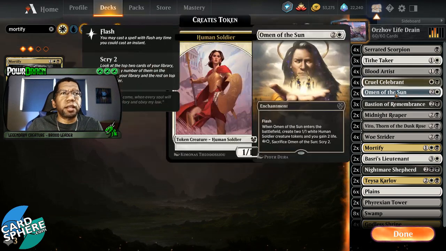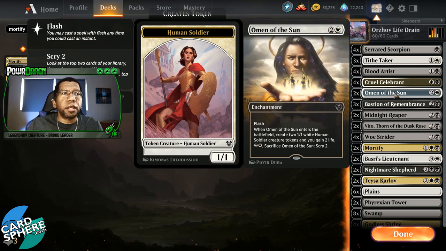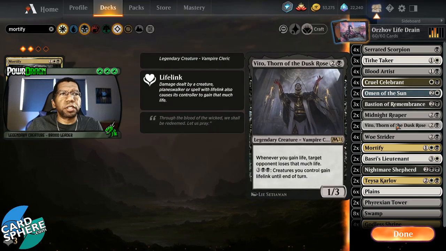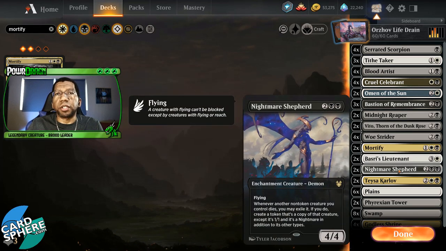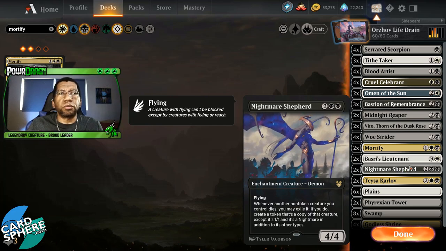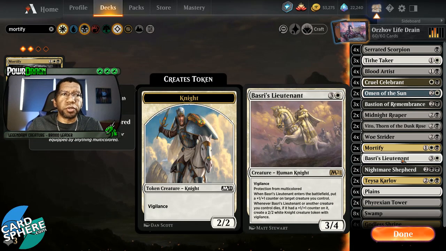We also added in a couple of Omen of the Sun because it says more creatures, more things we can sacrifice. It also gains us life, and it can help us filter for cards later in the game. We reduced down to just 2 vetoes. Took out the Broodmoths, added in Nightmare Shepherds for 2 reasons. One, Nightmare Shepherd has 1 power more, but it also hurts our mana less because now we're only splashing white, so anytime we get 1 white mana, we're good, instead of having to hit 2 if we want it early. And then I also added in a couple of Mortify and a couple of Basri's Lieutenants. Again, it's only 1 white mana, but Basri's Lieutenant could let you multiple combo, where if you get things with counters, or you put a counter on a thing, it lets you get another thing back.